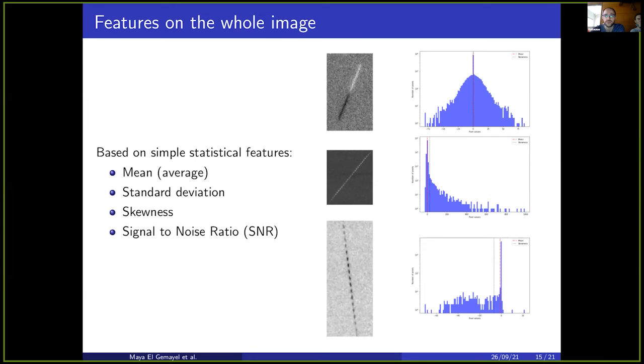The reason is that if we have a satellite image, we expect the positive trace to be roughly the same size as the negative trace, and so the histogram should be more or less centered around 0. But if we have a meteor, we should have lots of bright pixels, and so a histogram that should be skewed to the right.